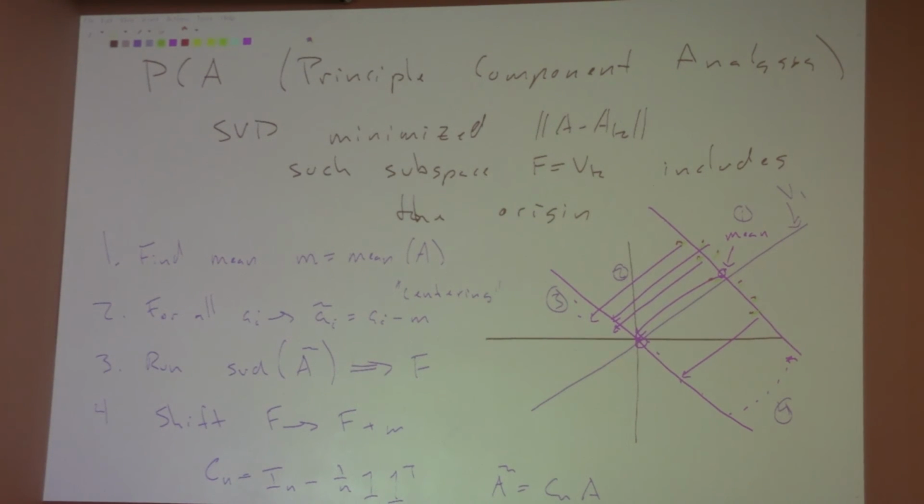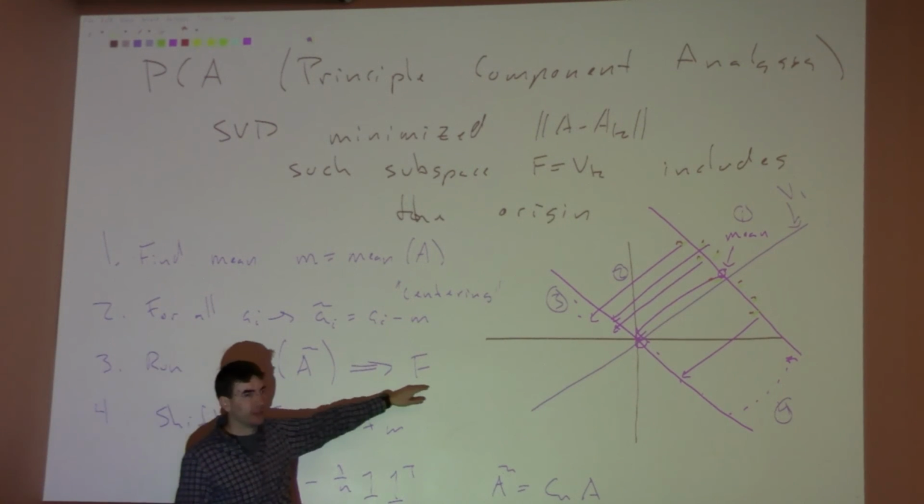Yeah. So why, when you do step number 4, do you shift F by M rather than the version of M in the new coordinate space? Okay, if you just care about the coordinate space, then you actually don't need to do this. If you just care about putting it in a new coordinate space, you can stop right here. This tells you the new coordinate space.